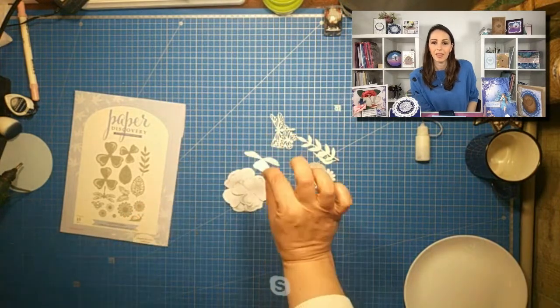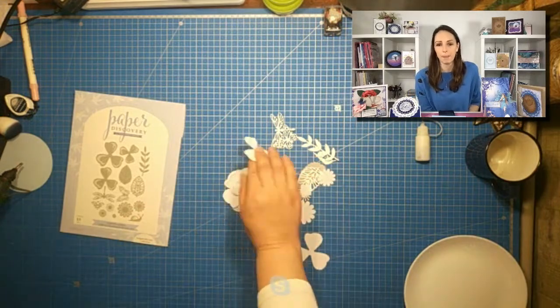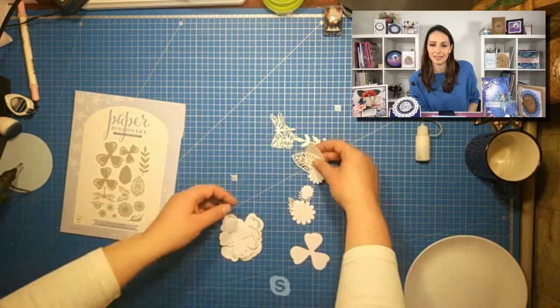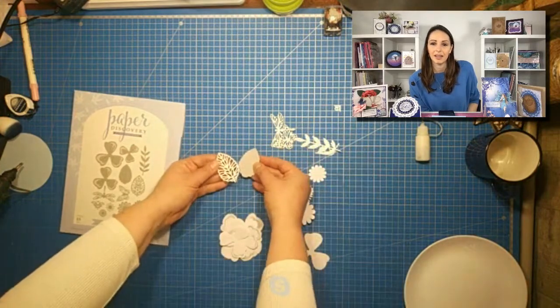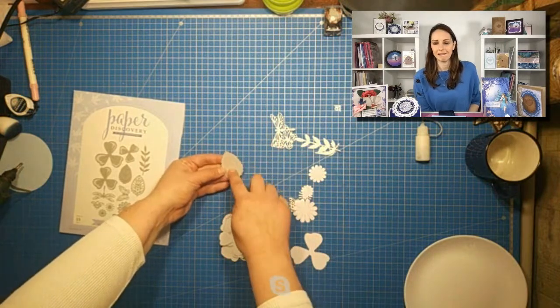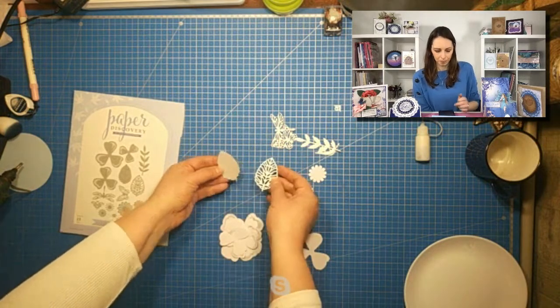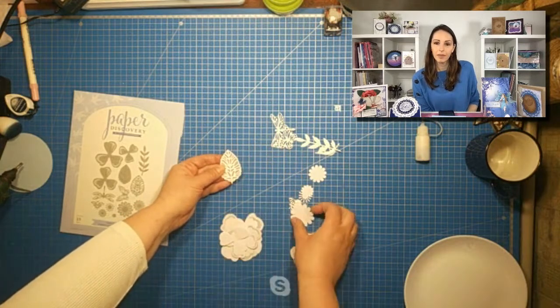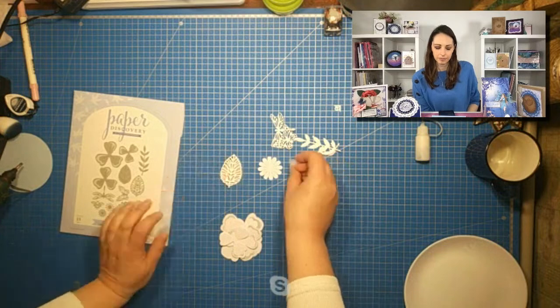In this case, you just attach them flat. Yes, of course. They can default. And it's a 3D project. Yeah, you shape them like usual. This leaf, by the way, is also a layering image. You see, this one has veins, so it can be used on its own. And this is the lazy one, but they can be used together. Same is with this small flower.